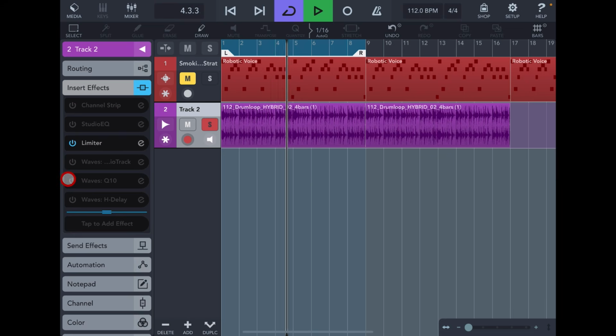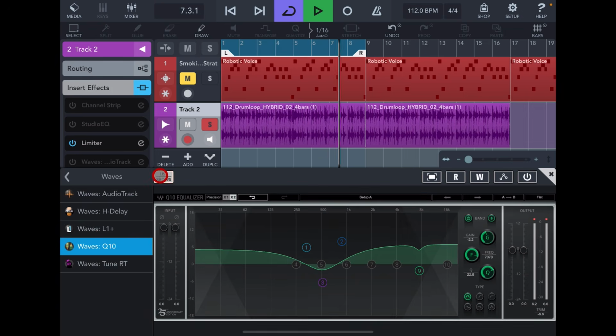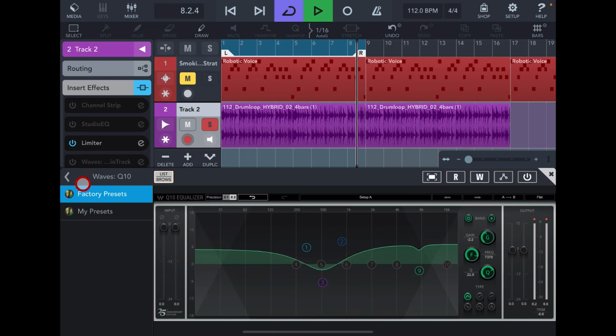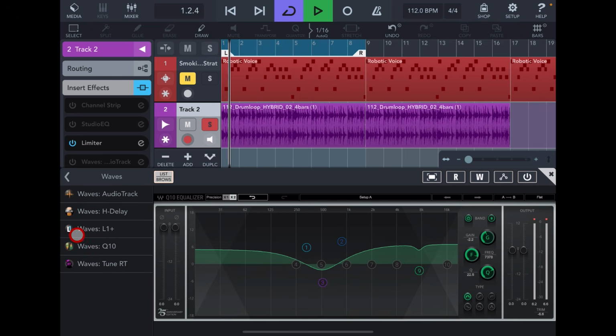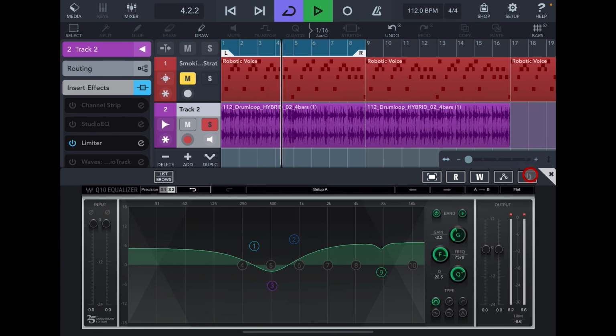Okay, let's switch on. We've got our EQ as well on here, and I'm not sure if I used a preset here. I may well have done. Let's see. Sorry, Q10, a loudness. So super. Just enhances the volume a little bit. Again, we've looked at this, but we can switch it back on.